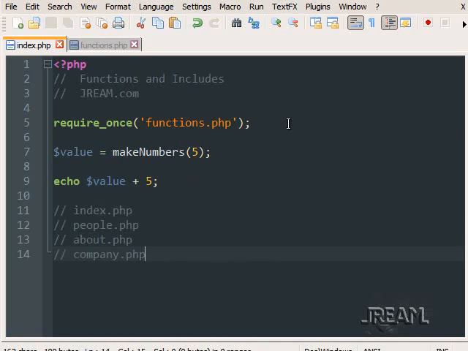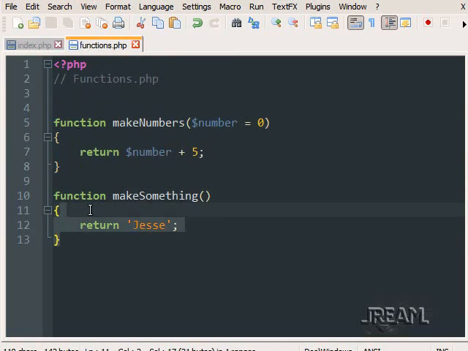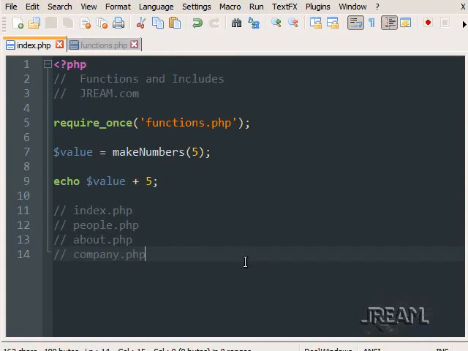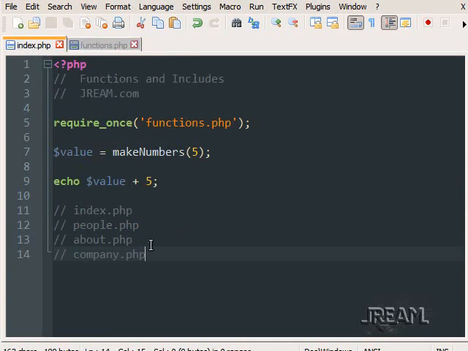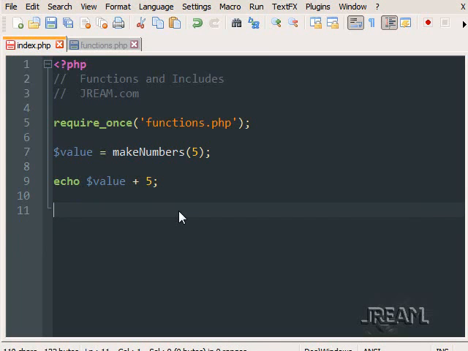What we do is we just require once inside of each of these pages, and then we have all the functions in this file available to those pages. So rather than having to redefine everything, we can just reuse them inside a bunch of pages. There's a lot more to functions than just making numbers.